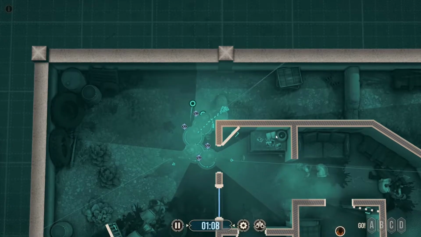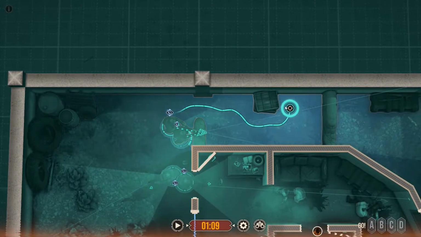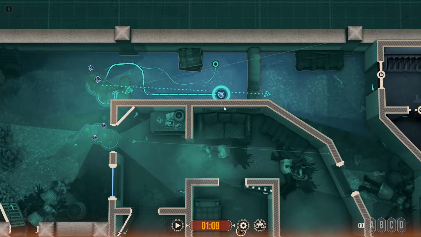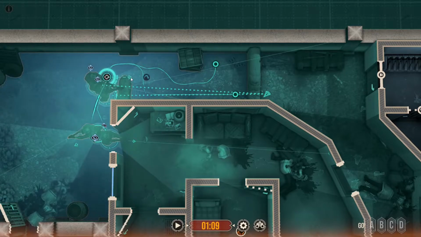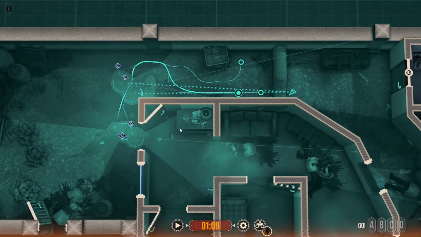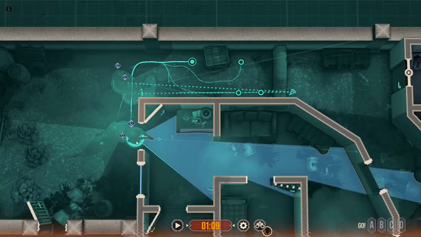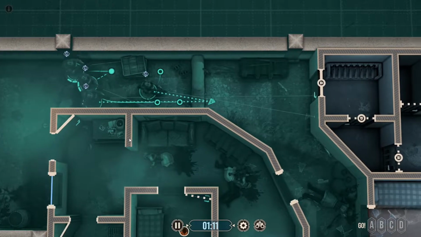Kind of a high low, but you can't really do that in Door Kickers. Now we can push like so. Oh, Jesus, that's loud. And then Drummer can hold rear right over there.